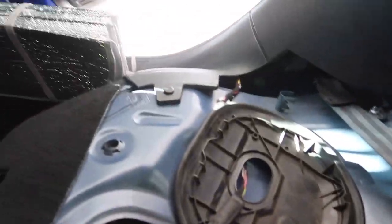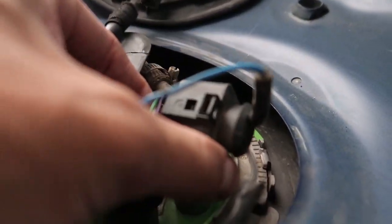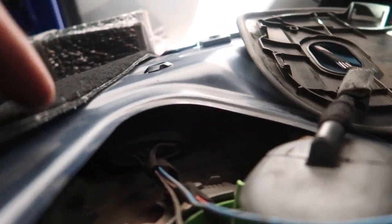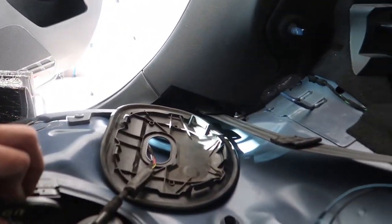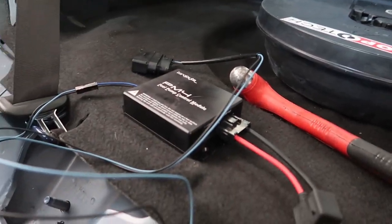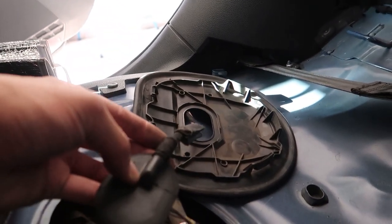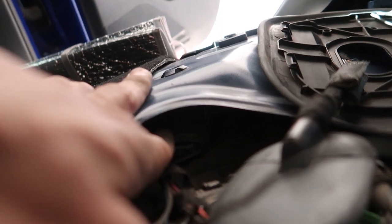To get this cover off, just pull from this side back — boom. To get the connector off, lift the little red tab — boom. There's a regular tab on this second one — done. And then there's a connector back there: that's where the stock fuel controller is. Either way that gets disconnected and the new connector will go to that one, then new connectors go to both of these from the new module. From there all you need is power.